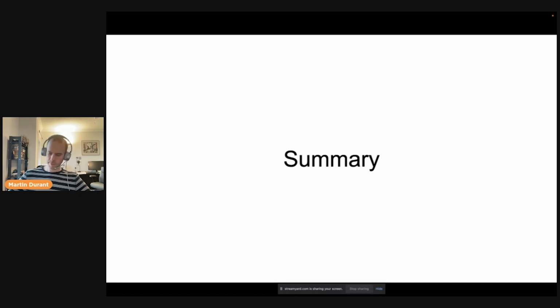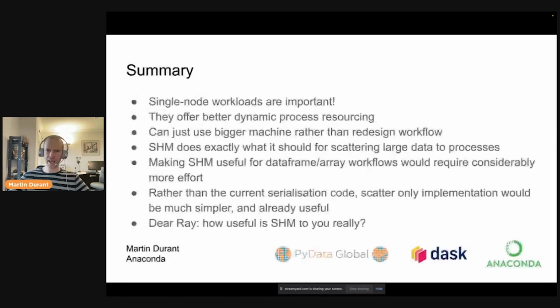All right, coming towards the end now, here's a summary. I'll read through these because I think they're all moderately important. First thing is it's often overlooked that a single node workload is really important, whether you're doing it on a laptop or a big desktop, or you just have a single virtual machine with, hey, let's have 100 cores and 200 gigabytes of RAM. You can totally do that. And it's totally the right answer in many useful cases. And they come with some advantages that I went over before. I won't repeat myself there.